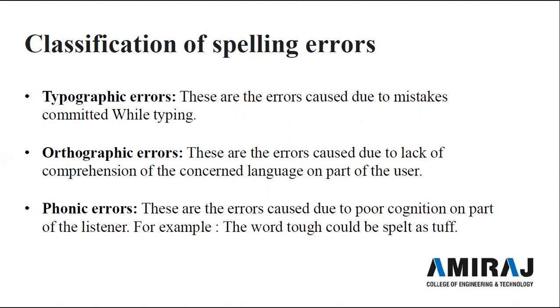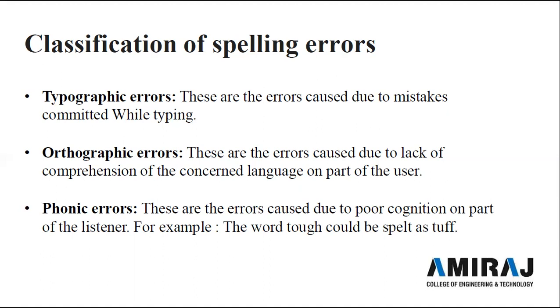Next is phonic error. These are the errors caused due to poor cognition on the part of the listener. For example, the word tough can be spelled as TUFF, right? So phonic error, there are so many English words which can be spelled alternatively, like the example given here is tough, right? So the spelling of tough is very tough, we can say, right?